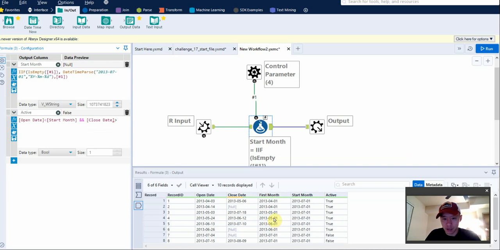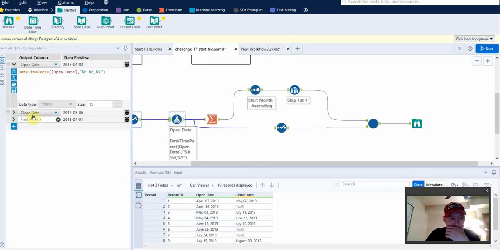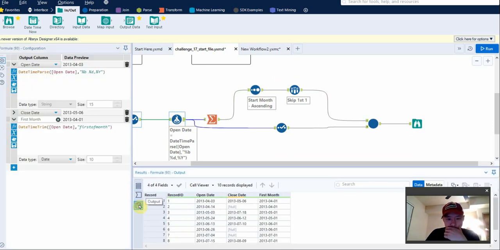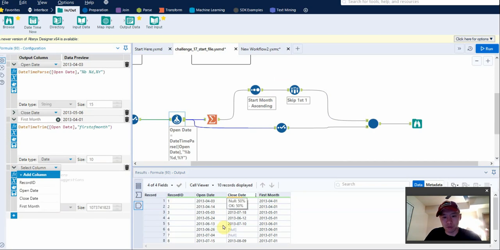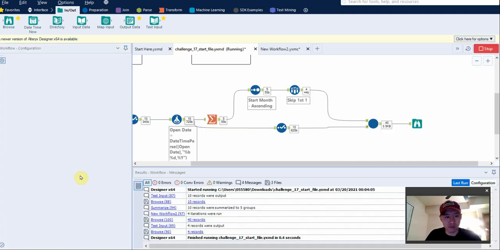First month. What is first month? Why did I throw that in there? Open date. First month. Oh, I see. This is the month to do the... We actually need another one. We need to build one for a close date as well. So let's do that. Close. We'll call this... I'll leave it, I'm kind of lazy. I don't want to mess with all the different references. All right, so that should work too.